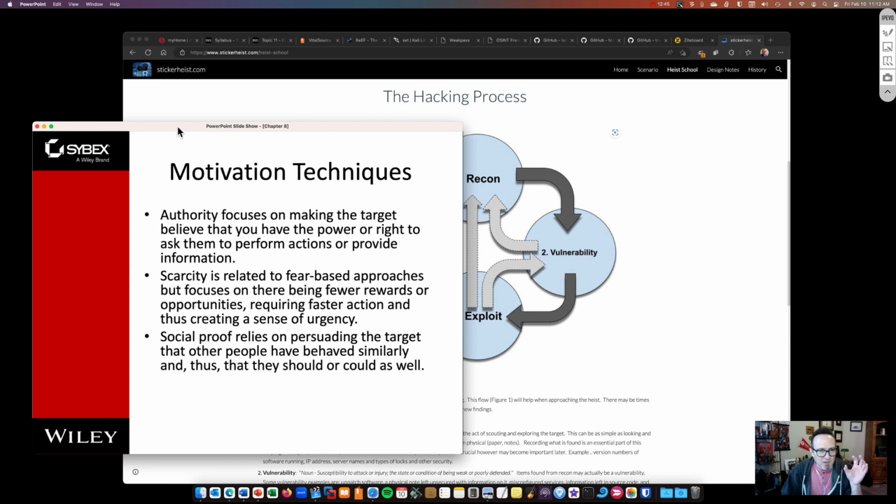Again, motivation techniques. Think about the motivation behind your social engineering attack. A lot of it could be gaining trust. There could be preliminary work where you gain trust before you kick off the attack. It could be within an in-person visit, it could be phone calls, and it could be through emails.